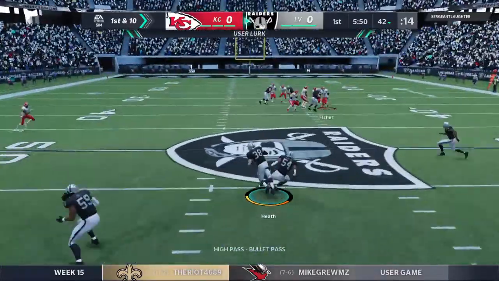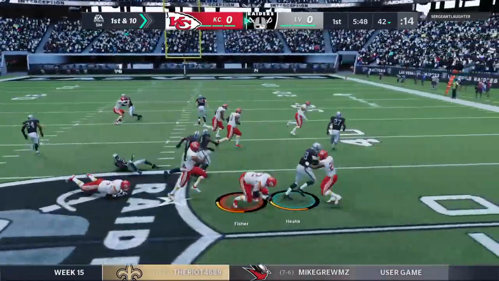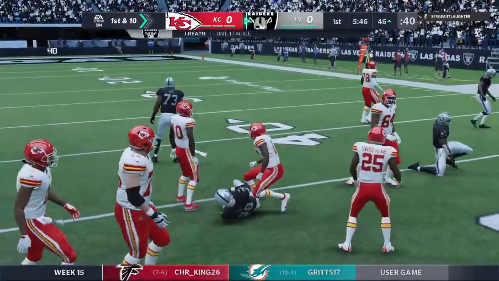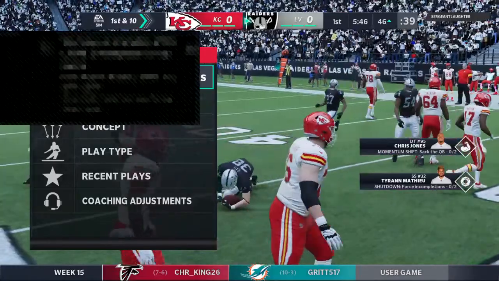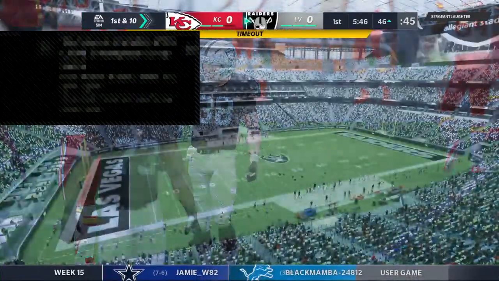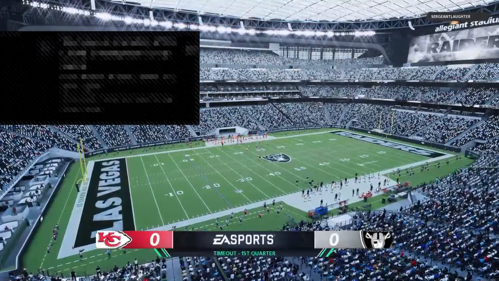This is intercepted, intended for Hill. Picked off by Jeff Heath. And a return across midfield and to the 46-yard line. So that is a quick lesson on how difficult this defense is to throw against. An interception on their initial drive of the ball game.